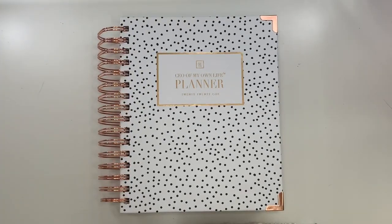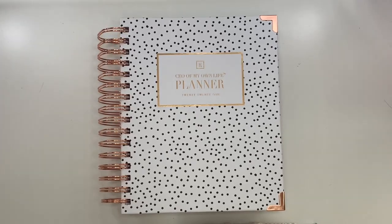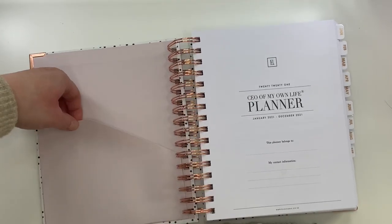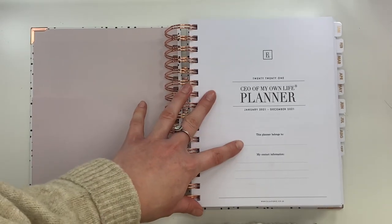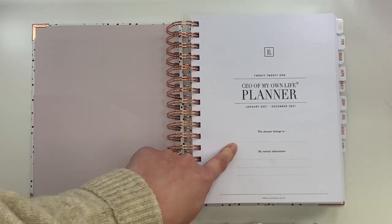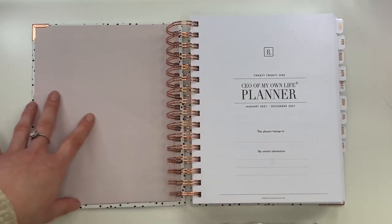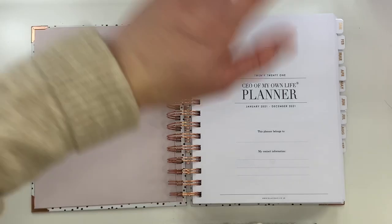Let's change camera angles and take a really good look inside this stunning piece of stationery. This is the front cover — it's stunning and beautiful. When you first open it up, there's a nice cover page with a little pouch and a slip to hold receipts, photos, or anything you want to keep in there. The title page lets you write your name and contact information — so if you ever lost it, hopefully someone kind would return it. Down the side you can see all the nice month tabs so you can easily access any month.